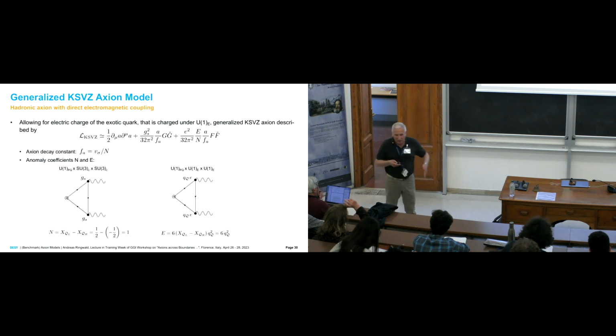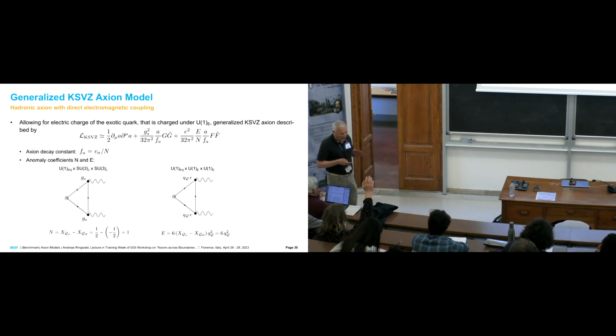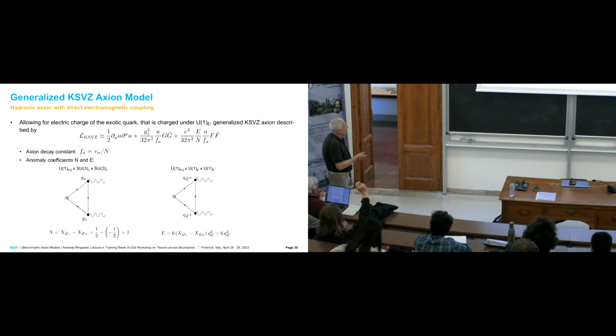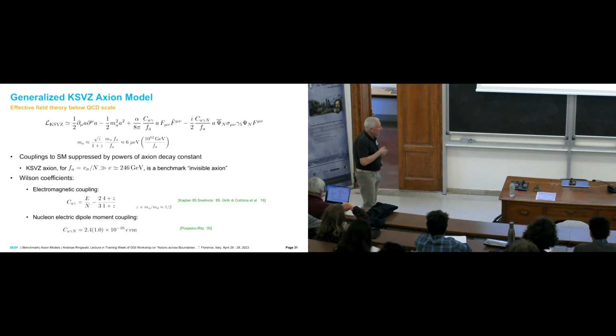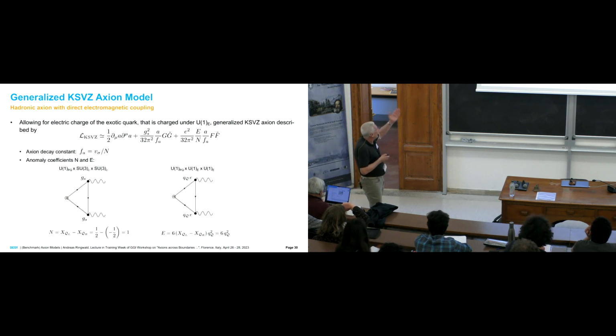Now, phenomenology. We will have it in the next talks or lectures, and also in many talks, phenomenology is mainly dominated by looking into the electromagnetic coupling of the axion, and we have seen there is this factor E over N in this electromagnetic coupling. So I want to go one step back. This was just essentially the interaction of this model above the QCD scale.